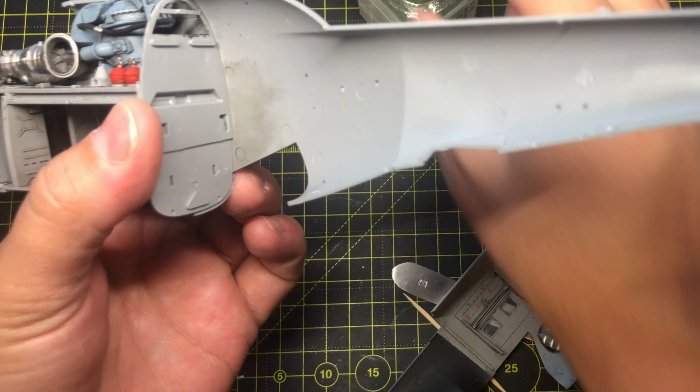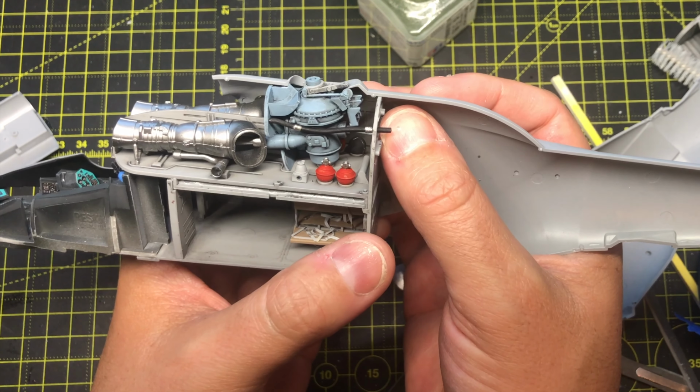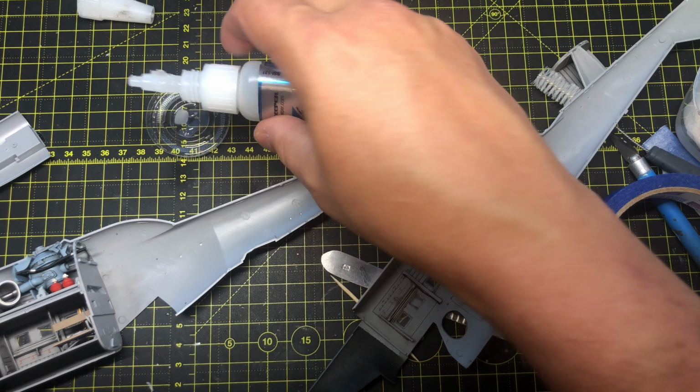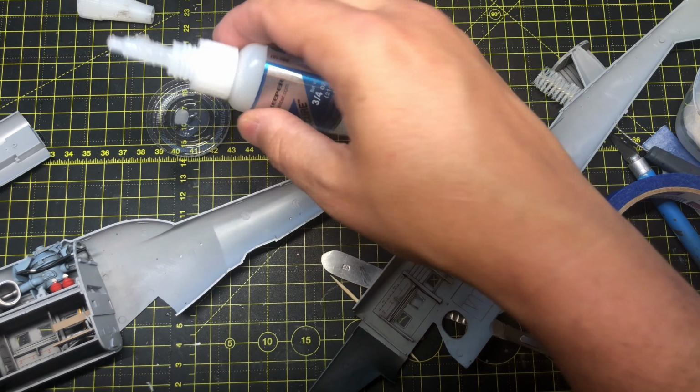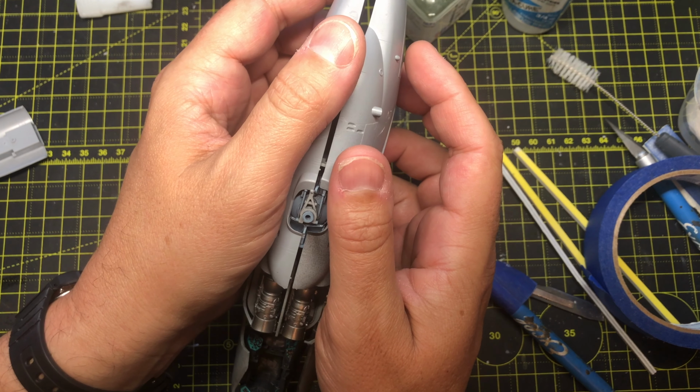Once the wash was removed, the parts received a few coats of clear flat, and the subassemblies were placed on one fuselage half. Once all of the subassemblies are in place, it's time to close the two halves.